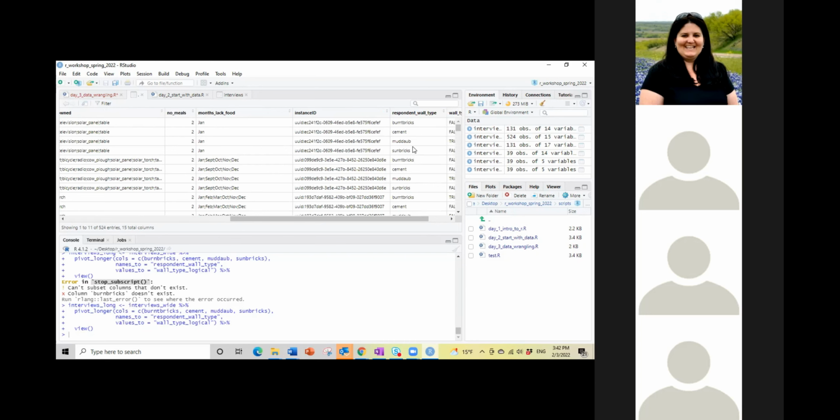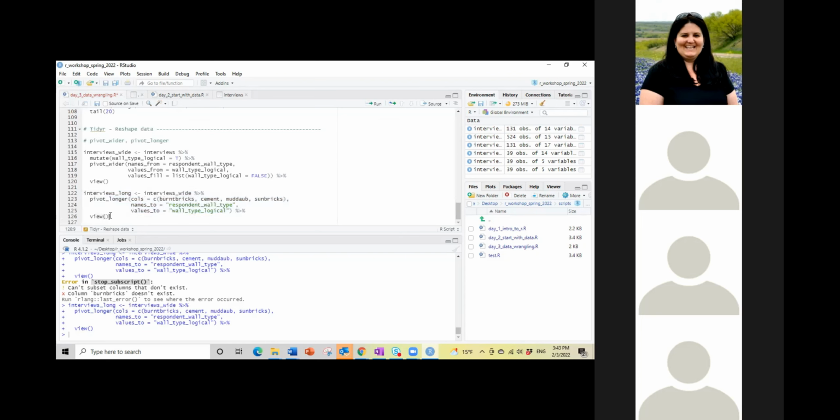But we don't really want those falses listed here. So we can remove all those rows where war type logical is false. We can use the function filter.